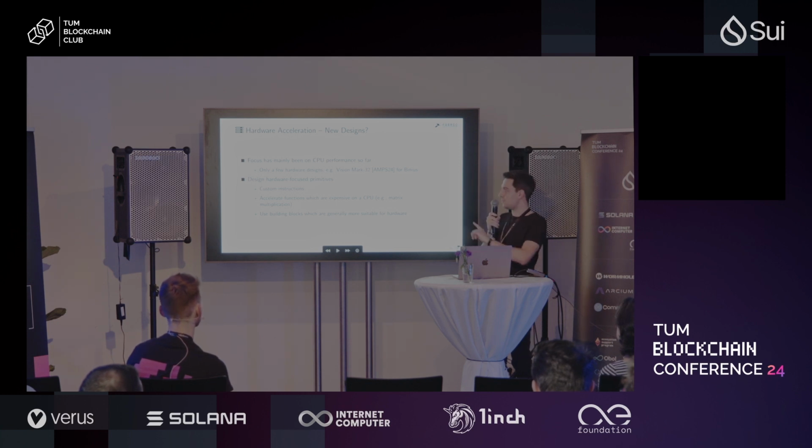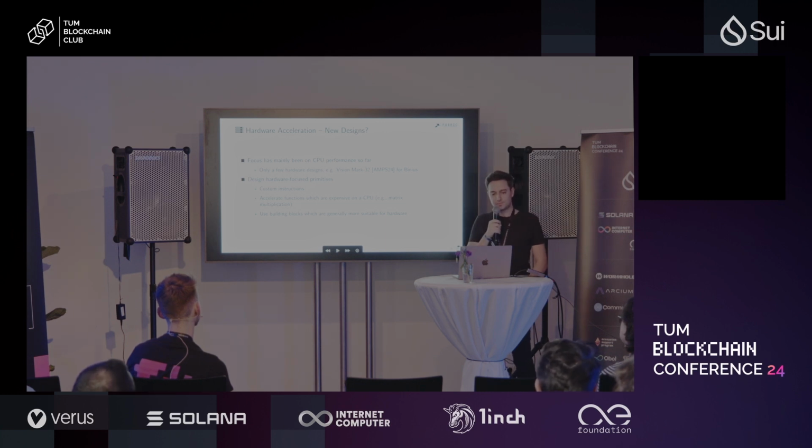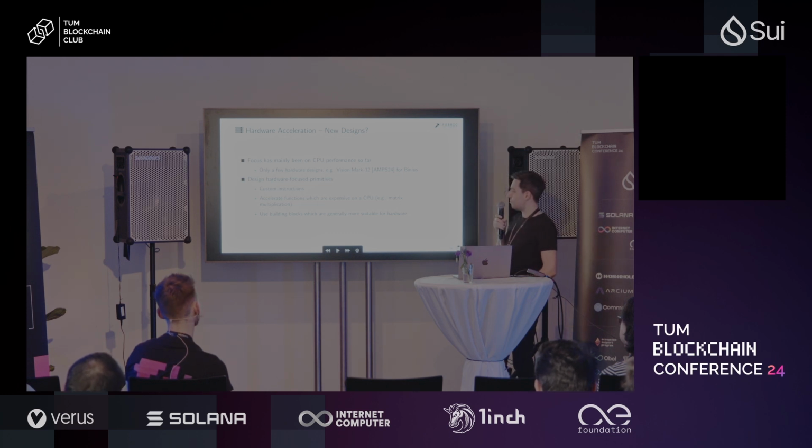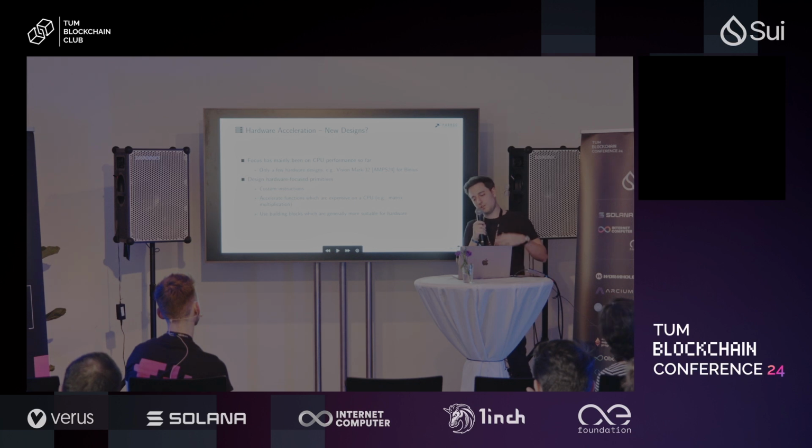So this hasn't been done before. There are a few exceptions. For example, Vision Mark-32, which optimizes for hardware. It's used for recursive stuff in Binius, or can be used for that. But I think that's a pretty interesting direction for the future to think about, like how can we actively use hardware to make new hash functions which are much faster than the existing ones. And there I think it's more realistic to go into the Blake region.